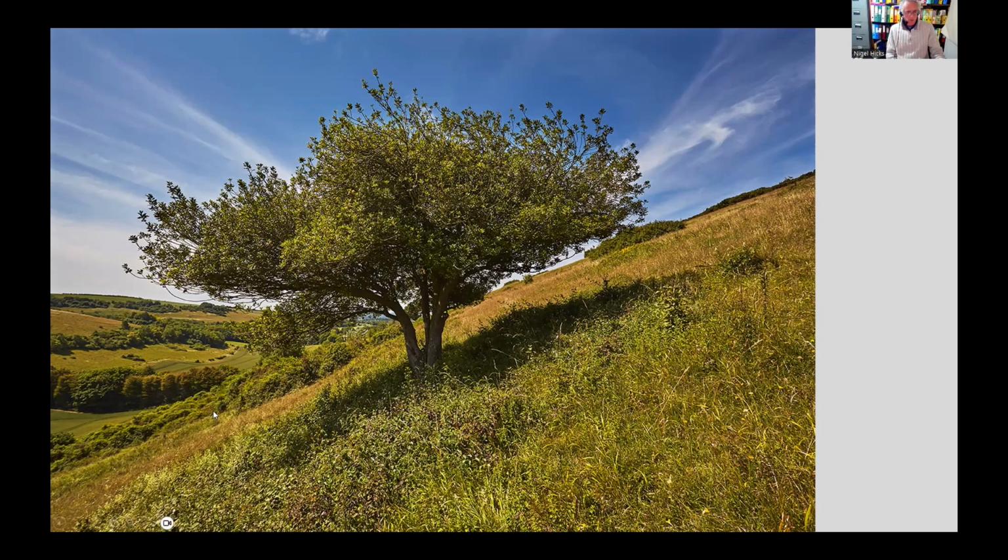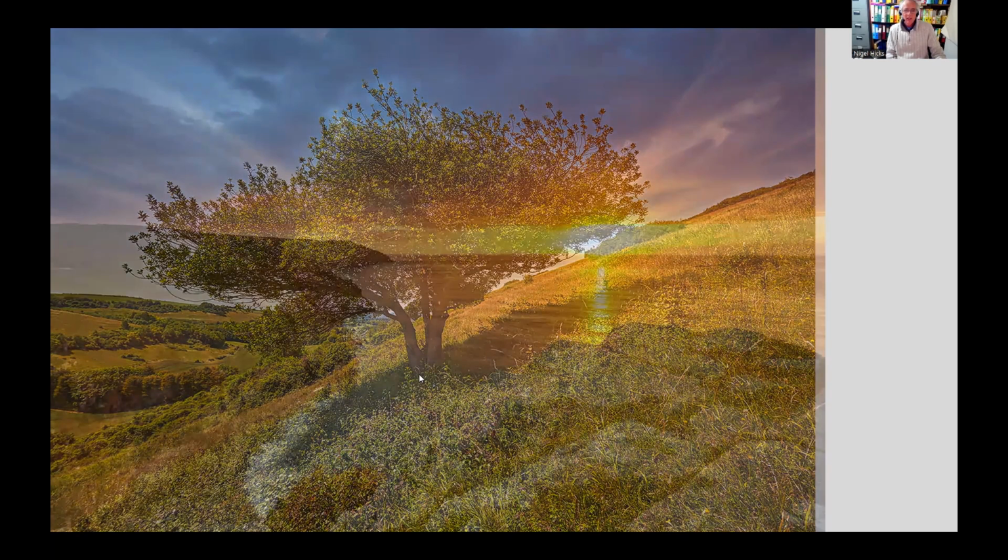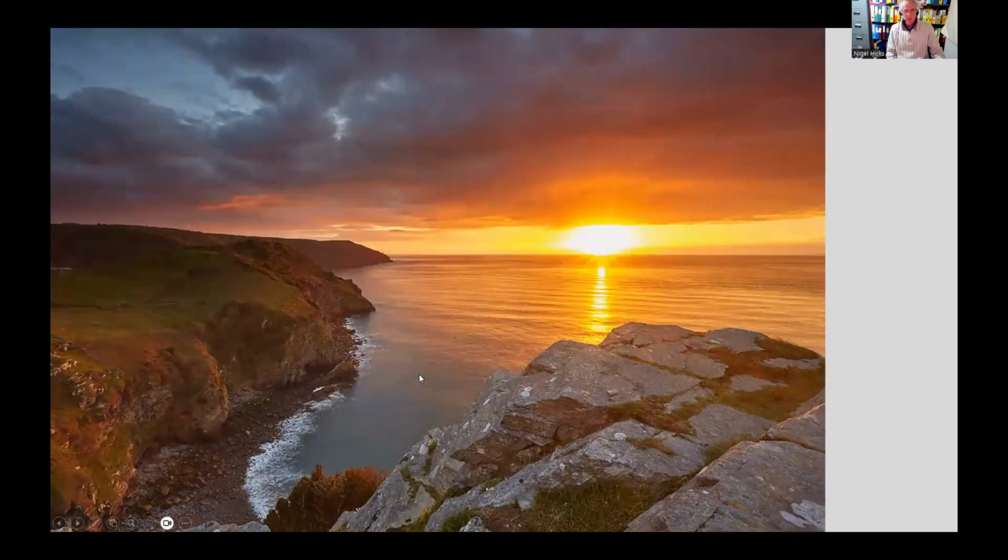So go from late afternoon, early evening sunlight with those mine ruins through to high midday summer sunlight on this hillside here. And then finally, the other kind of lighting, it really is very much just at sunset and sunrise. And this shot is taken just a minute or two before sunset on the north coast of Devon, just really showing how moody it can get when you shoot into the light at this time of day. It's really rich colours, lots of reds.